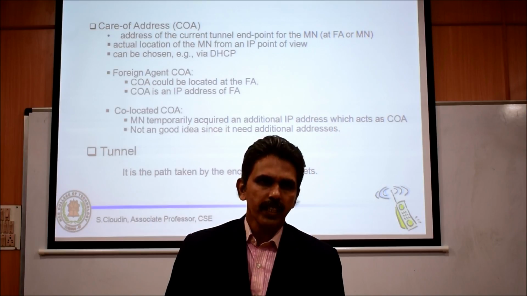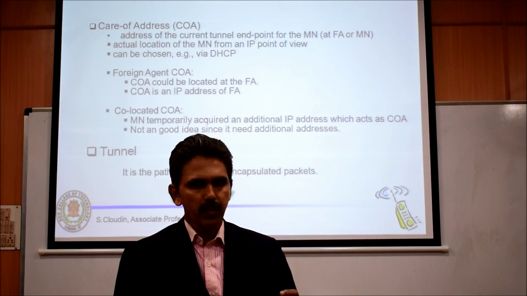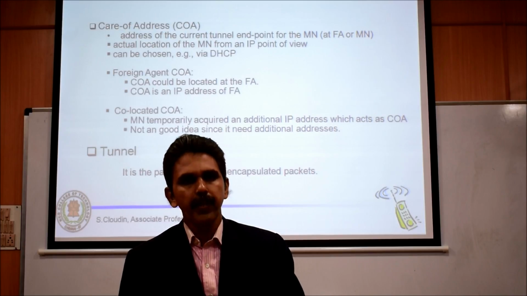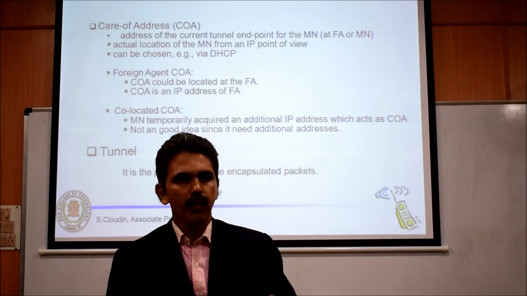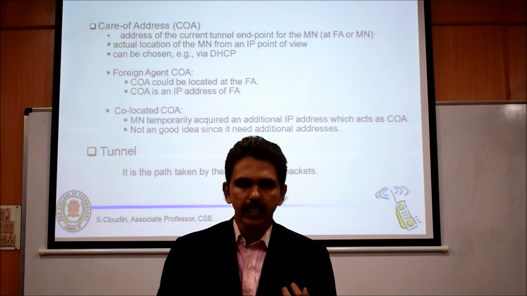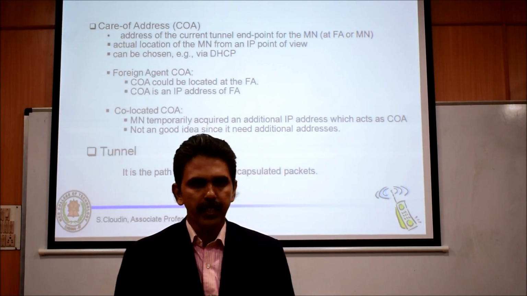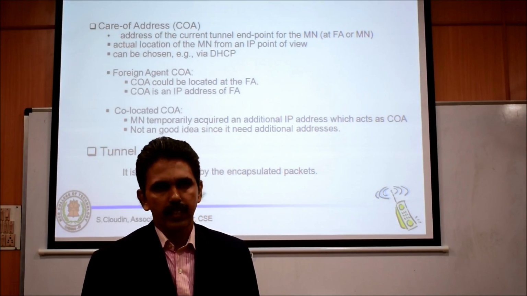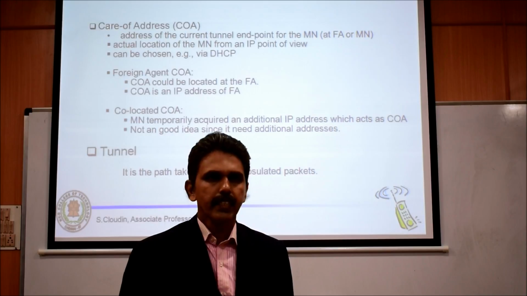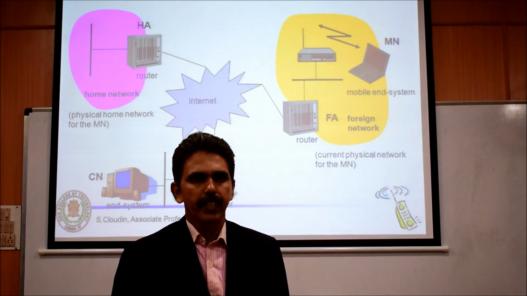Whereas the co-located care of address is, whenever the new node comes to any foreign network, it will obtain a new IP for its purpose. So normally it is inadvisable. Why? Because whenever any device gets a new address or new IP, that leads to overhead. And we have a concept called a tunnel. Anyhow, in the forthcoming slides we will be discussing more in detail.